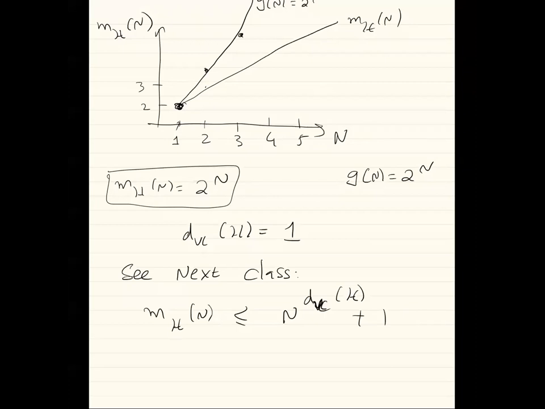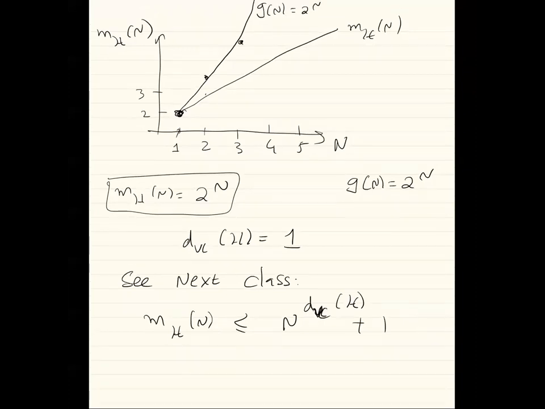So up to a certain point, up to the VC dimension, you will have the exponential growth. But after that, the growth function will always increase polynomially in n. It will not increase exponentially in n. This is a very important result that we will see in the next lecture. And this will allow learning to be possible for the case of infinitely many hypotheses.